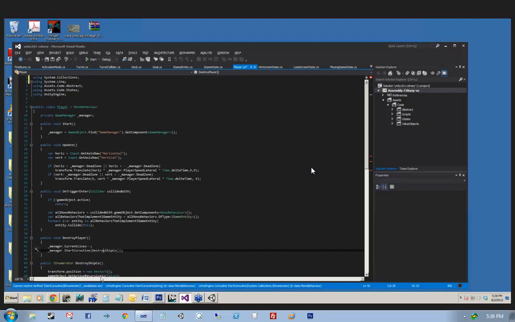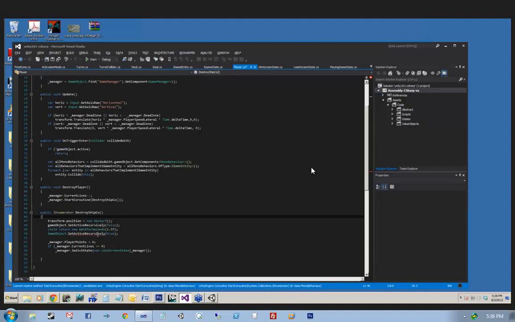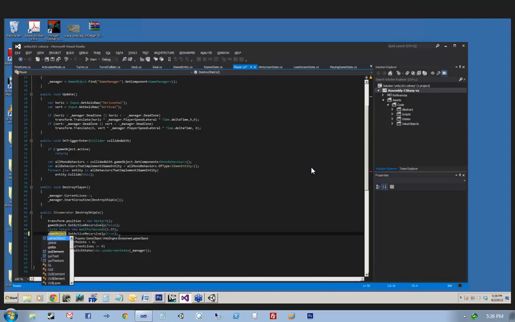And there you go. Now you still have a problem right there. Set active recursively. That's because it's not GameObject with a capital G, it's gameObject with a lowercase g. GameObject with a capital G is the GameObject class, whereas gameObject with a lowercase g is the gameObject property that's inherited. You'll notice that now you've changed that, it's changed colour. The actual word has changed colour from cyan to white.